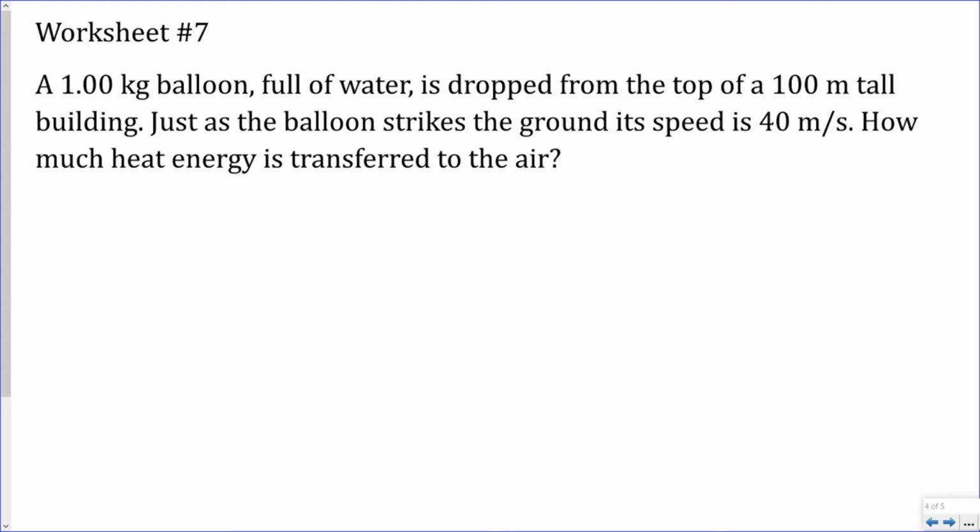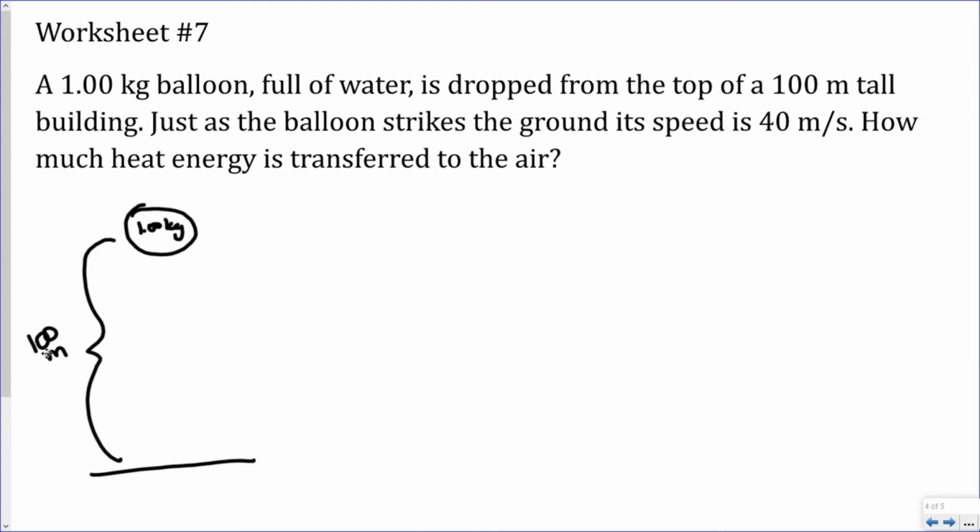So let's draw the situation here. We have our 1 kilogram balloon, 1.00 kilograms, and it's 100 meters above the ground. It must be a really big balloon if I'm drawing this to scale. Just as the balloon hits the ground, its speed is 40 meters per second. How much heat energy is transferred to the air?